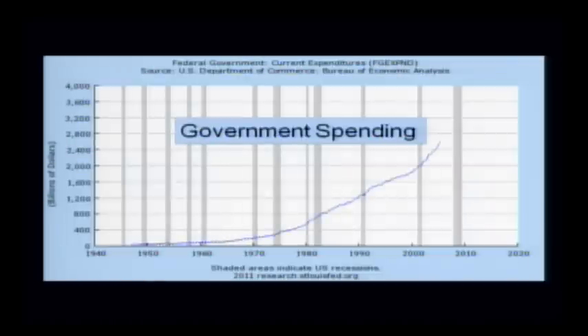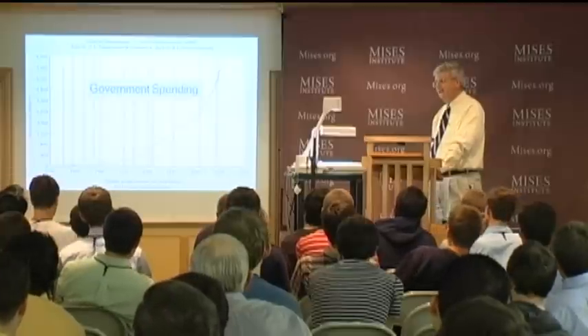Government spending. It all starts down by the horizontal axis and goes skyward. It began to get out of hand around 1970-71. What happened in 1971? Abandonment of the gold standard—Nixon slamming the gold window, August 15, 1971, a day that will live in infamy. That marks the point where the government's hands were untied. It could spend to its heart's delight and borrow accordingly.